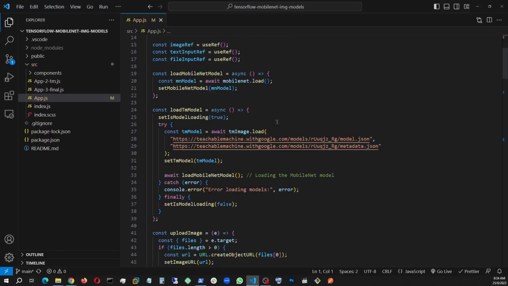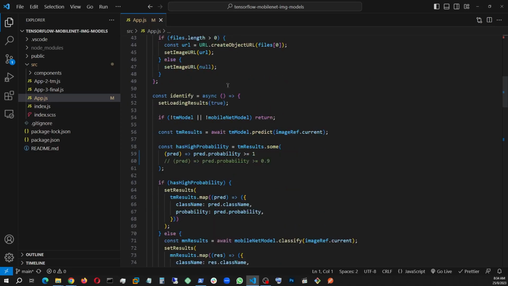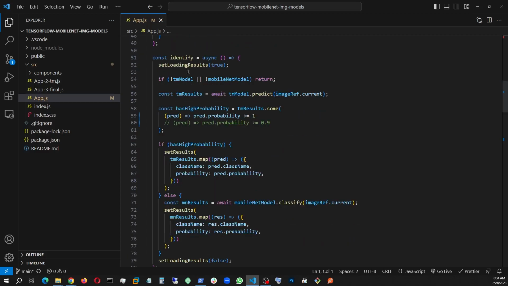All right, so once everything is loaded up, then I have some small functions, loading image, etc. But this is the most important one. This is where I am actually identifying the images, but I'm giving some conditions. Here I gave it an absurd condition. I'm checking through my TM model, which is the Teachable Machine model, first. And this is absurd. I just wanted to show you, because one can never be reached. It's almost never 100%, right? So I'm going to disable that.